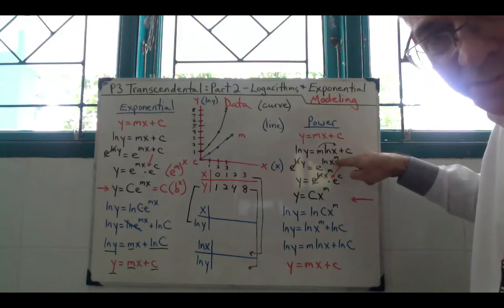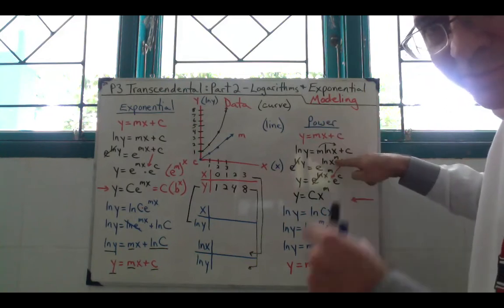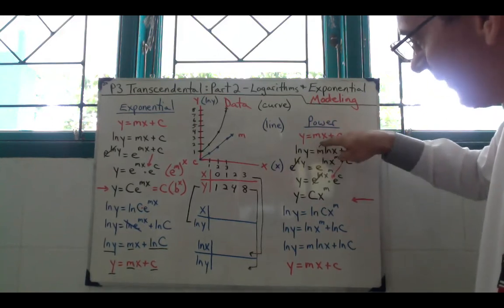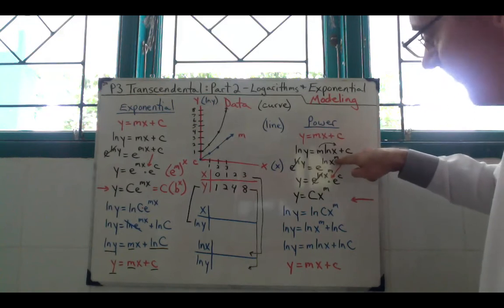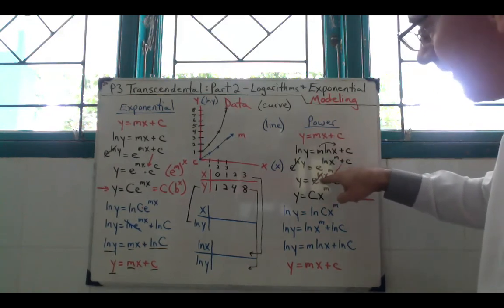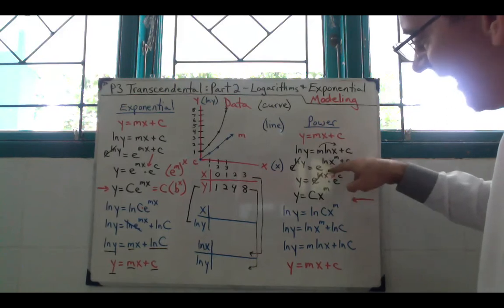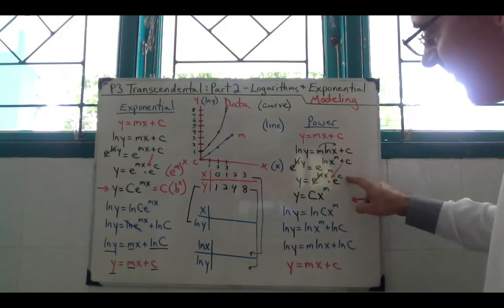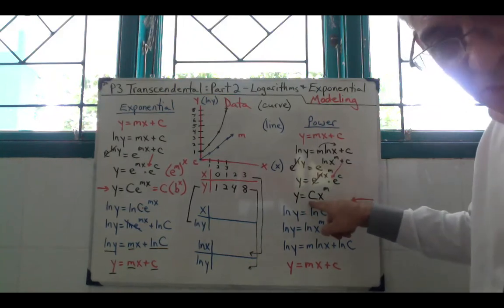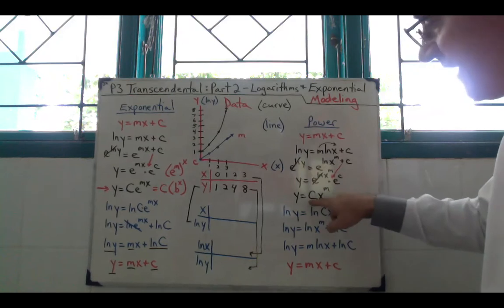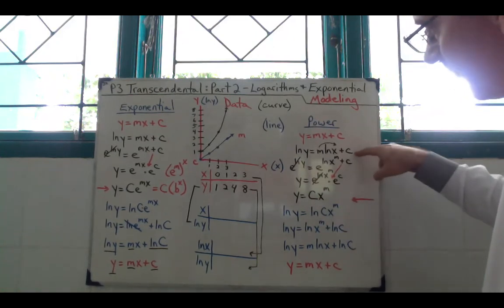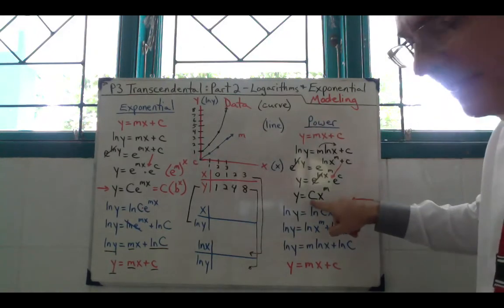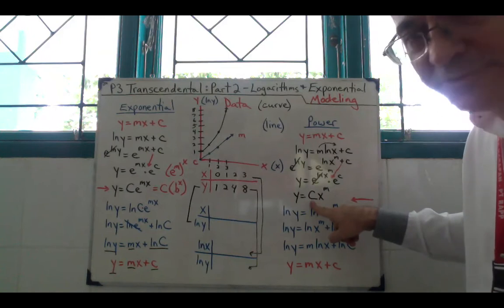That's your law of logarithm number 3, third law of logarithms that we covered in part 1. So this coefficient in the front can become the exponent of the argument. And so now the e and the ln cancel, and it drops this x to the m down to the normal script. The e to the c becomes the constant or the coefficient in the front, and now it's capital C. This is little c from your y-intercept of your line on the graph, and this is now capital C, a constant, which is the coefficient.